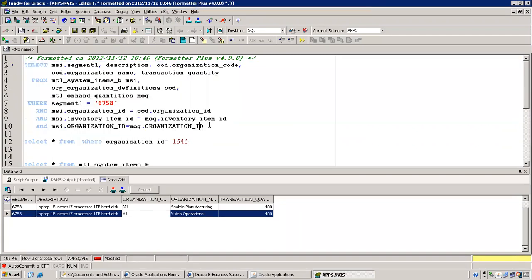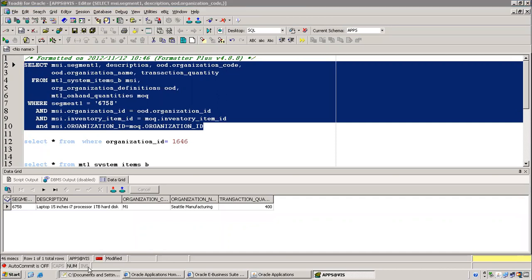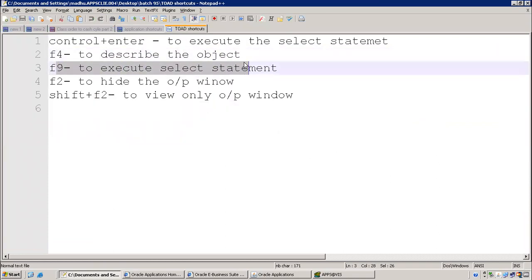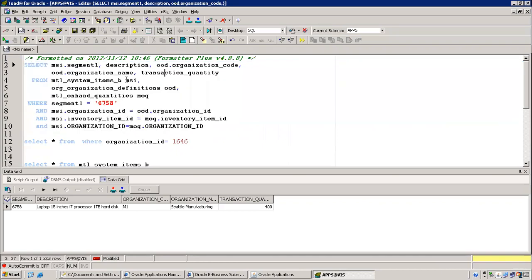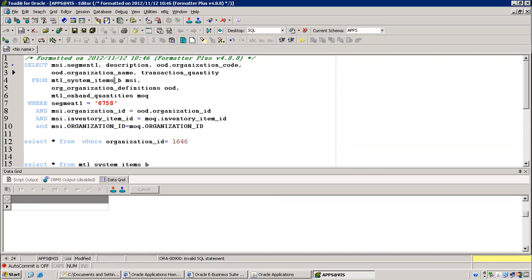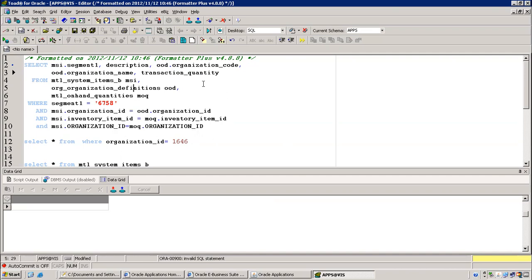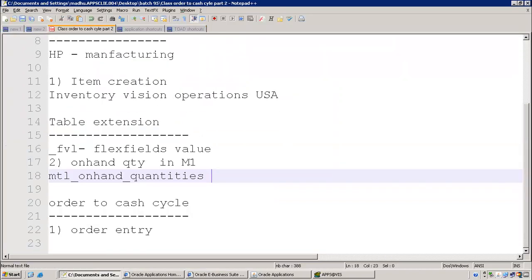Now, if you want to select this entire query to execute it, you can use F9. This is also a shortcut I mentioned already. F9, where I mentioned in Toad, right? This one. If you want to use F9, definitely you need to select the entire statement. If you don't want to use F9, for Control Enter, simply place the cursor anywhere on top of the select statement, and then simply use Control Enter. Some people will select some portion and try to execute with Control Enter. It will not work. You should not select like this. Simply place the cursor anywhere on top of the select statement, and then Control Enter. Okay. So this is the perfect query here for on-hand quantity. Clear?